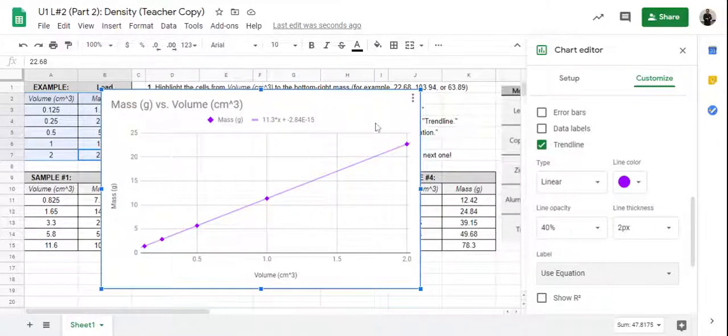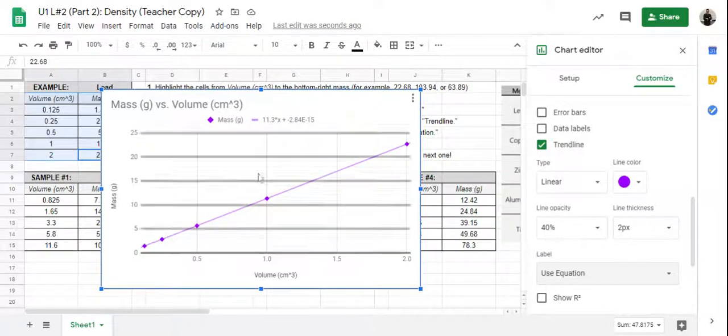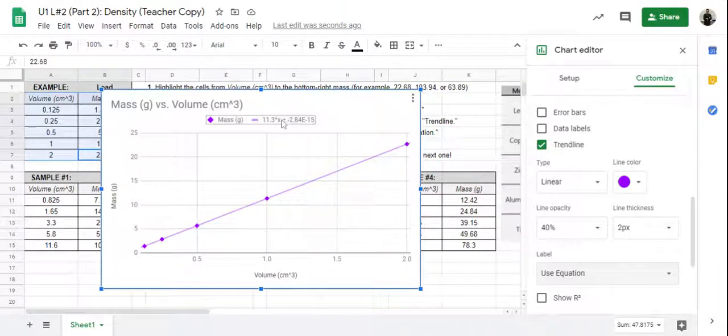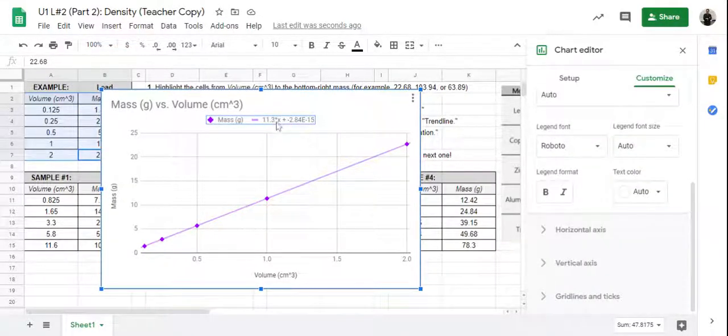Ugh, okay. Well, if you know your point slope form, you've got the y equals mx plus b thing. The m in front of the mx is what we need, and the rest of it's kind of extra. So this would be the b, it's our y-intercept. It just tells us that we're not going exactly through 0, we're a little bit above. So I can ignore this part. The x is if I wanted to plug in a volume value to figure out what the mass would be. Again, I don't really need that. All I need for the slope is this 11.3 right here.